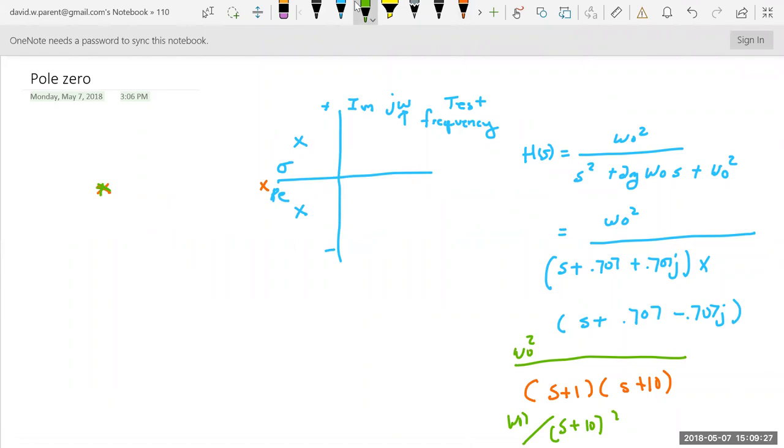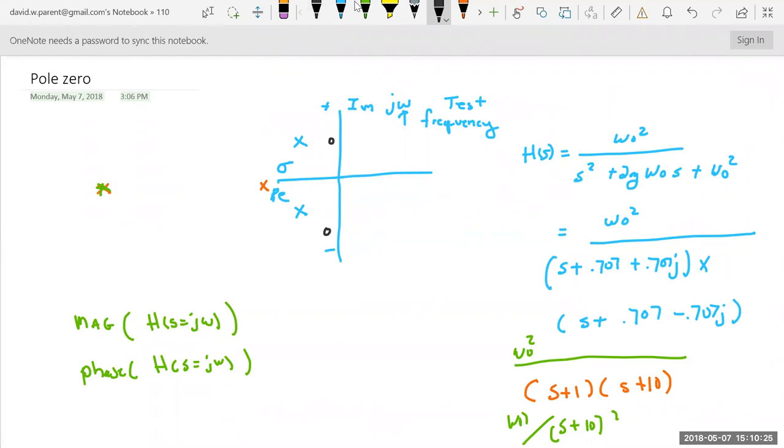When we do the Bode plot, right, we find the magnitude of H of s, but H of s equals j omega, and phase of s equals j omega. So this is a great two-dimensional plot, but what might be hard to see is that this pole means that if I take the positive direction as coming out of the screen, that means at this point, it's a pole. It's going to infinity. And if I put in some zeros, let's just say put a zero here and put a zero there, that means at that point, it's zero.